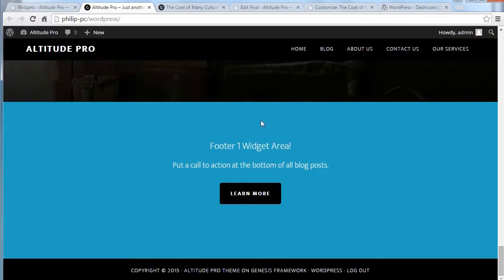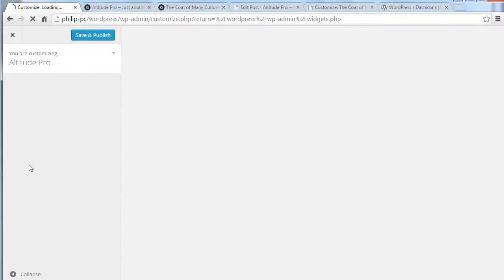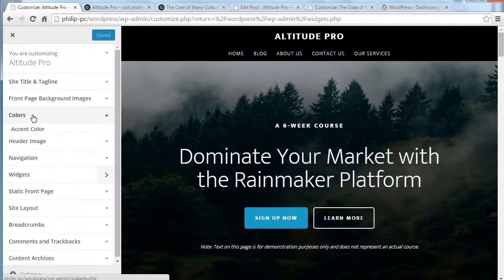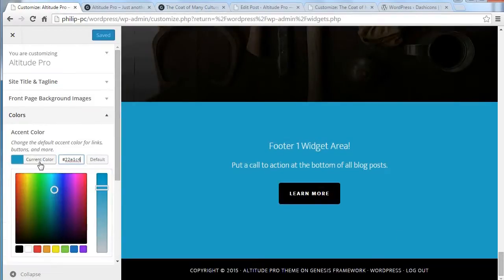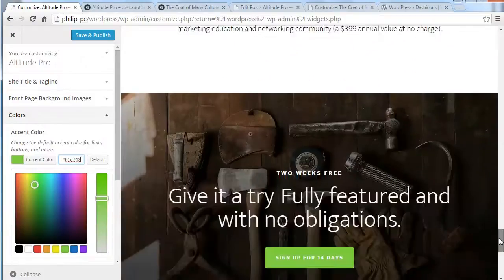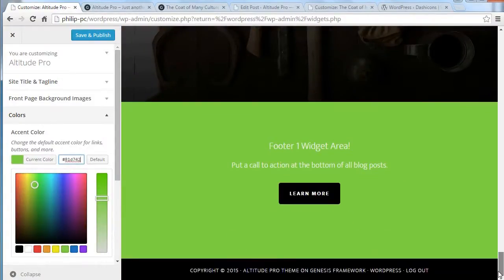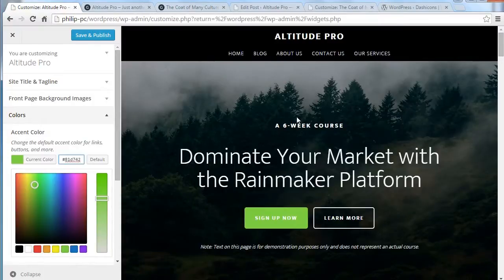Now, this colour, you can change the colour. If you want to change this colour to a different colour, all you need to do is go to the customizer. So go to Appearance, Customize, and then go to Colours. Let's scroll down so you can see it change. And pick a different colour. So suppose you wanted a red colour. Just pick it. A green one. Oh, your buttons have changed colour. And this footer. There's not an awful lot of other things that change colour. But it's certainly worth knowing that you can do that.